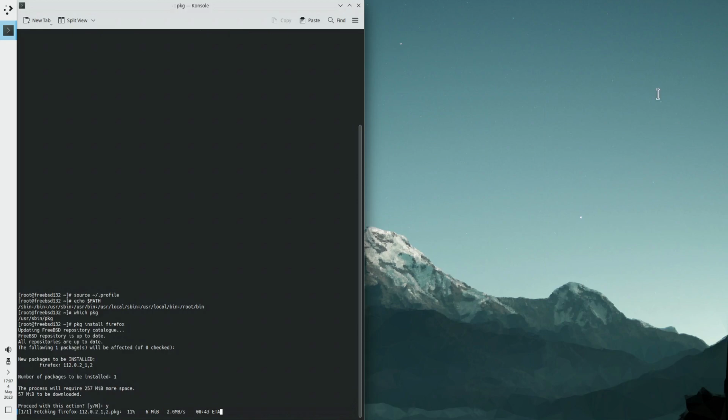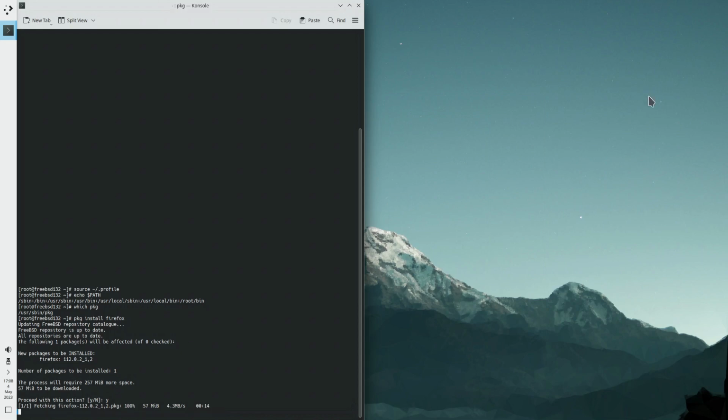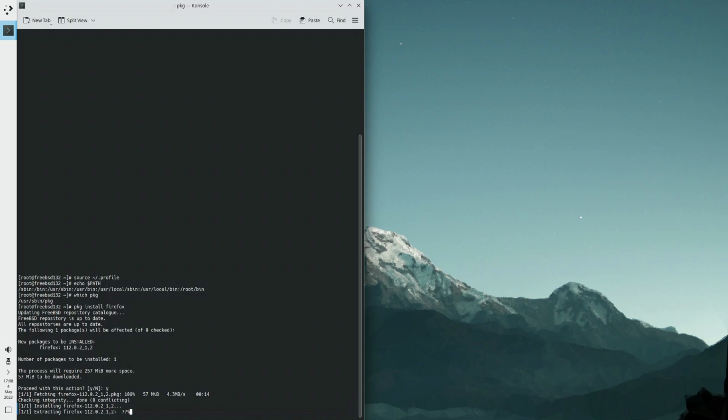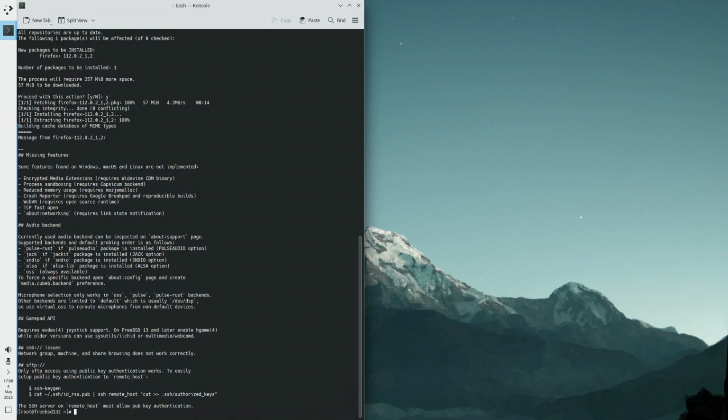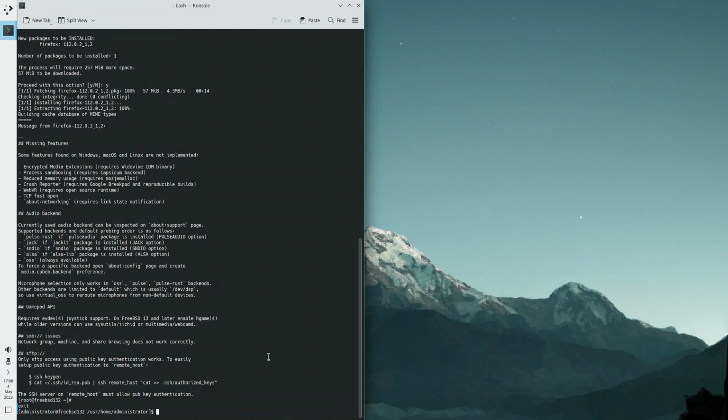Let's see how we solve the problem with the profile not being sourced. cd.